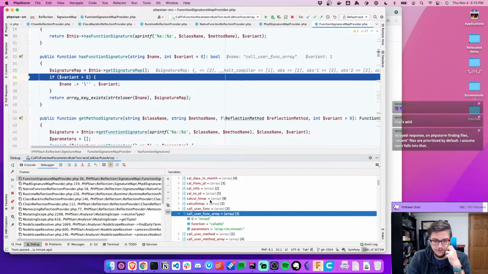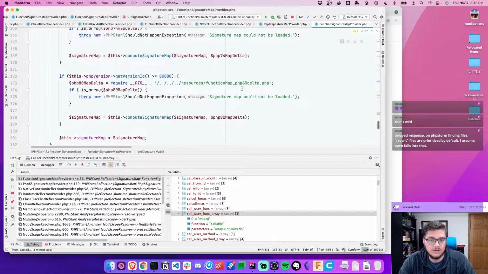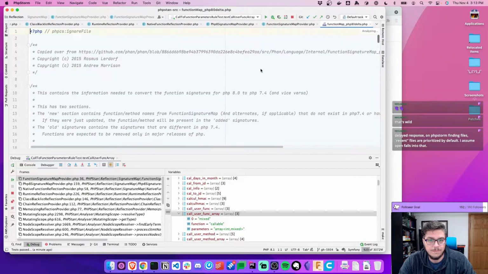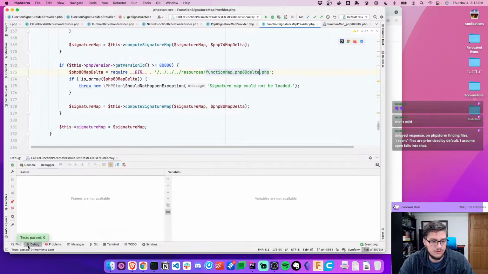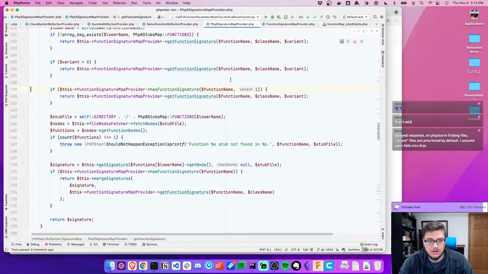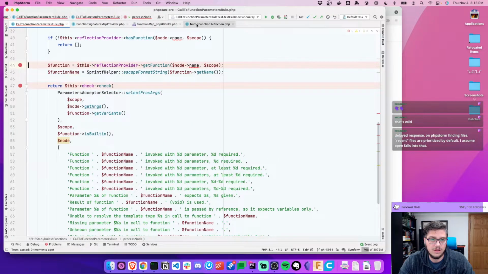All right, so we just need to now go to get signature map, delta, PHP 8 delta. So I have a feeling we just got to do a stop this. Let's close some of these files so I can get my sanity.